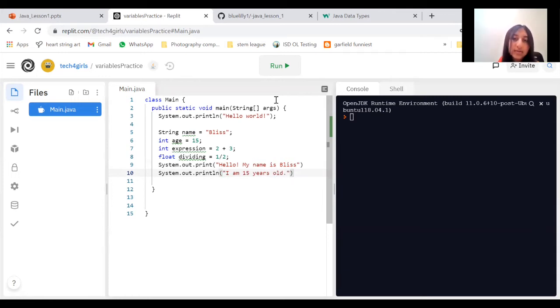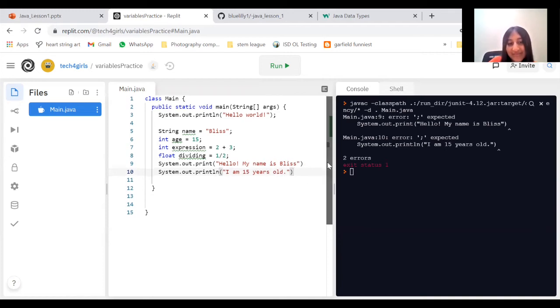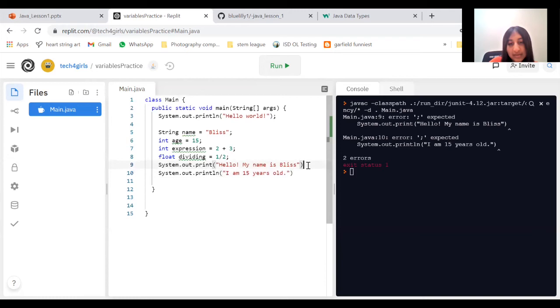Let's see if this runs. Oh, what do you think the error is here? Does anybody know? Why don't you think about this for a few seconds, then pause this video and come back when you think you've figured it out.